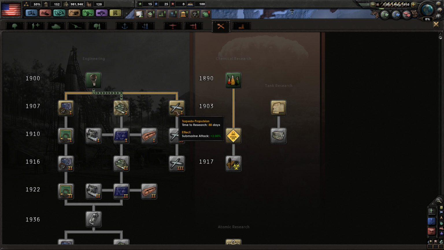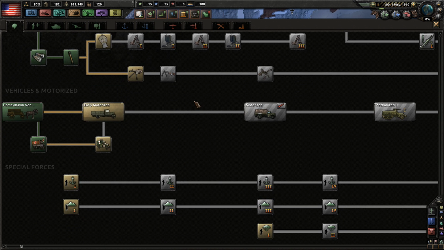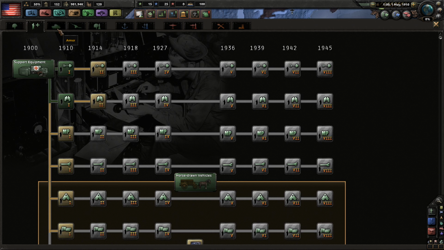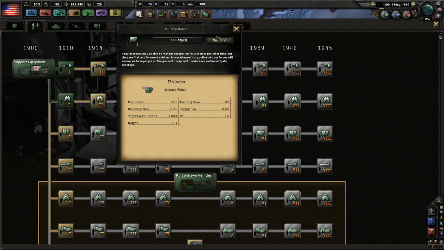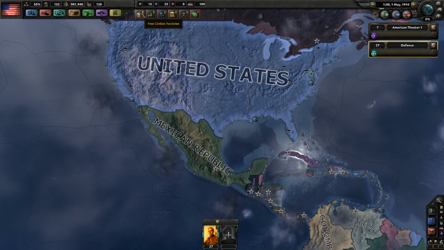There's this reinforce rate, this is submarine attack. There's not really that much of a necessity to get now. We're only in 1910, so we are good on that. We want to go for Marines at some point, but that's not a necessity right now. I do want my military police as soon as possible, because we're going to be involved in a lot of wars.